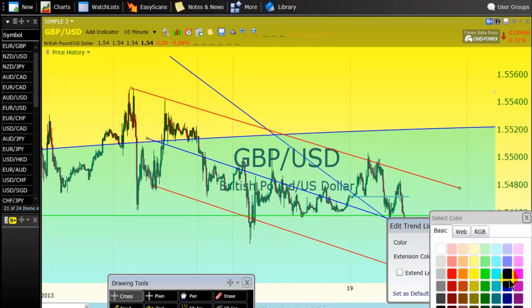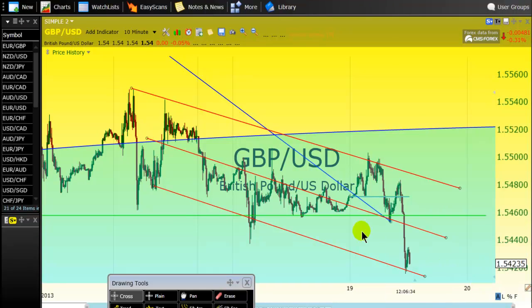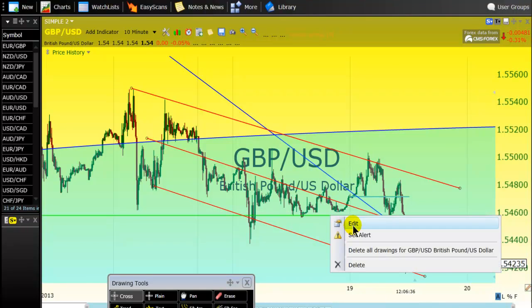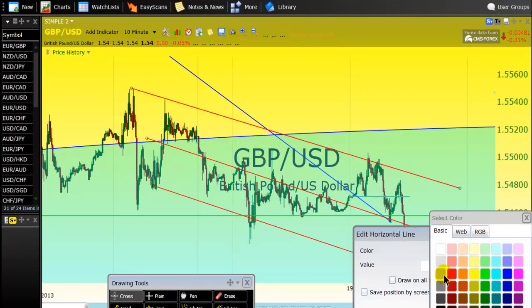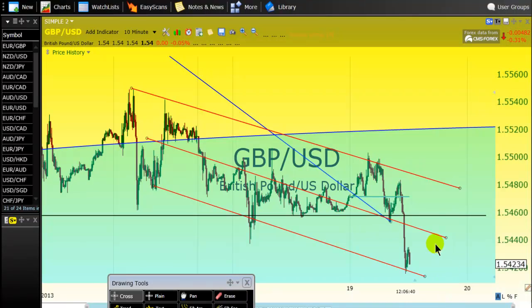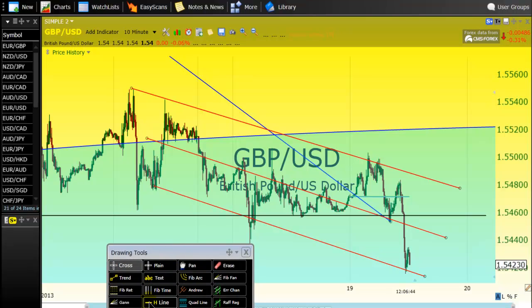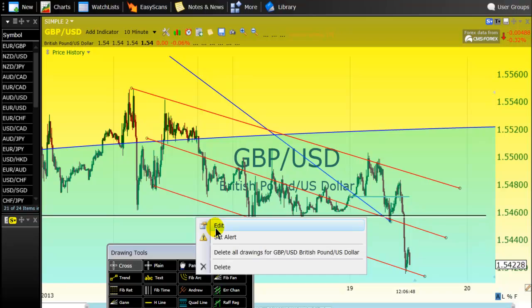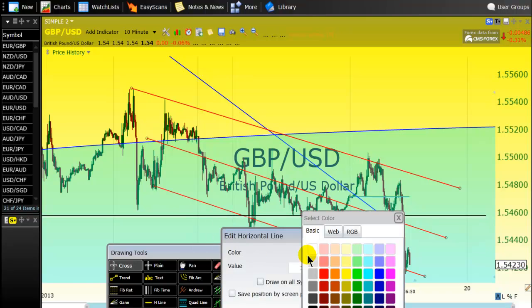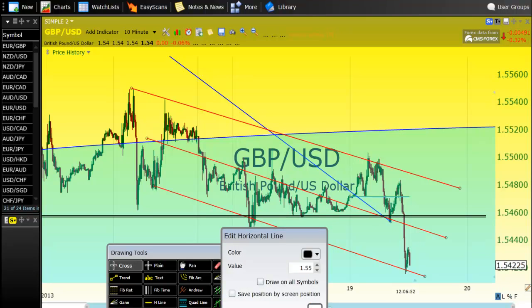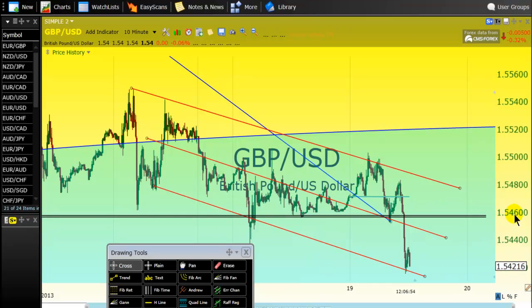All right, the media line is red, and I will color the warning line black. That's the warning line here. In fact, I'll put a double line there at the media line. That's our warning zone, 15460. So for instance, the price is now at 15421.